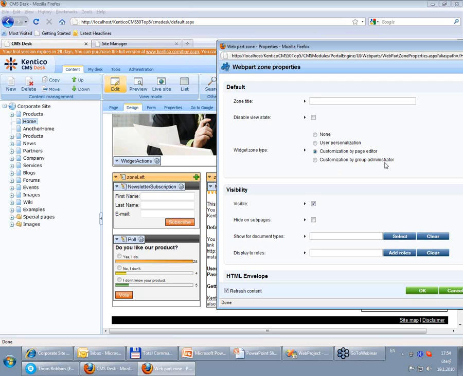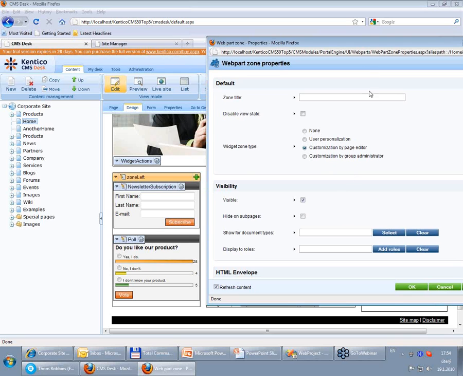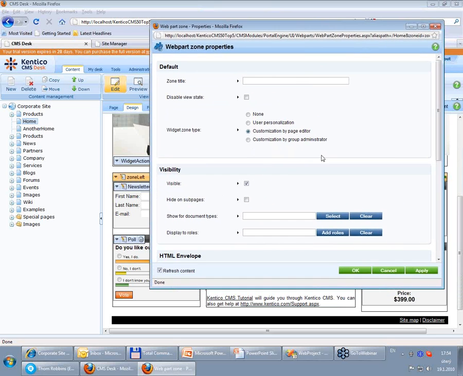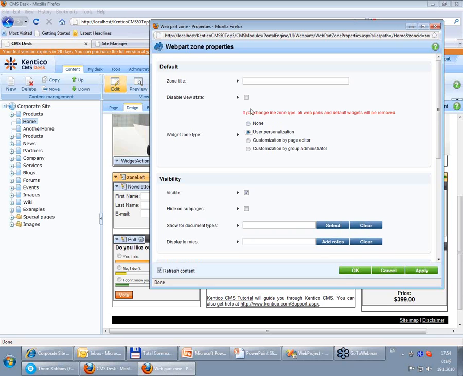I'll show you how it looks in design mode on my home page. You can let it be customized by the page editor, like these ones, which means this icon, and they can be customized by the group administrator. I'll show you on our community site how it looks.